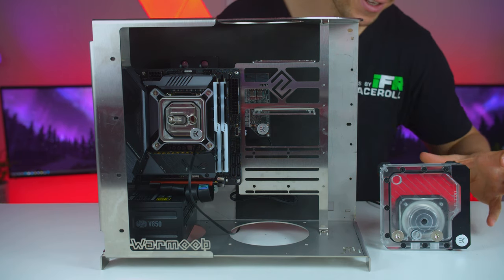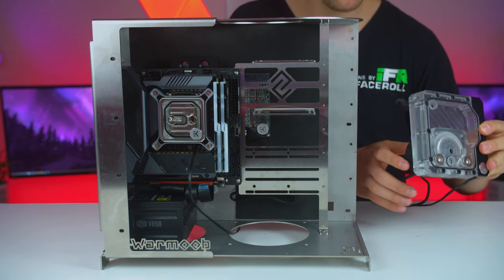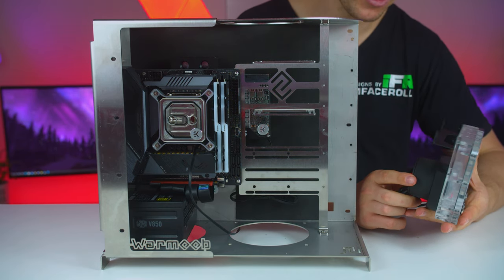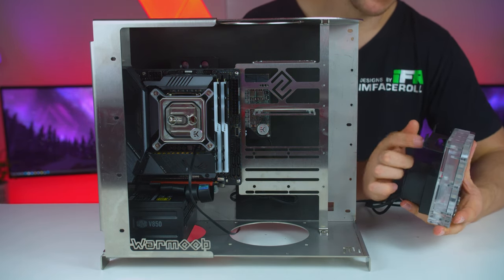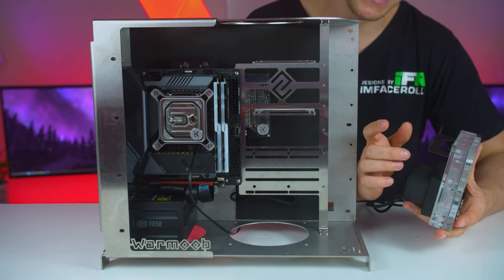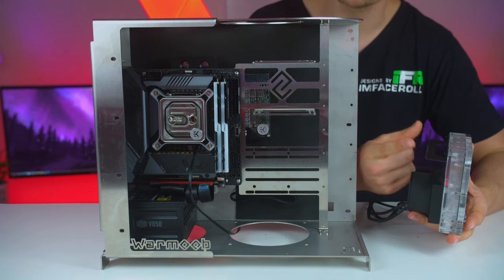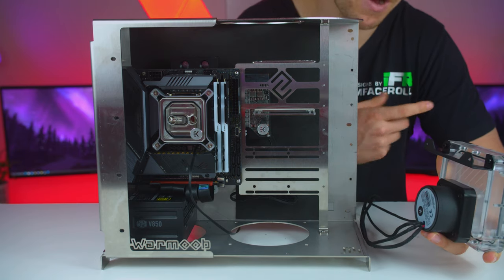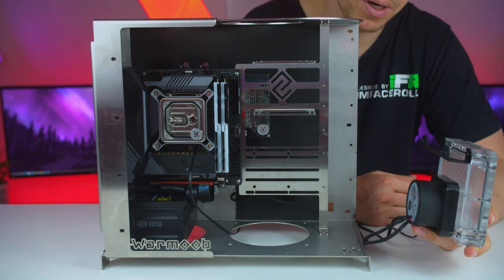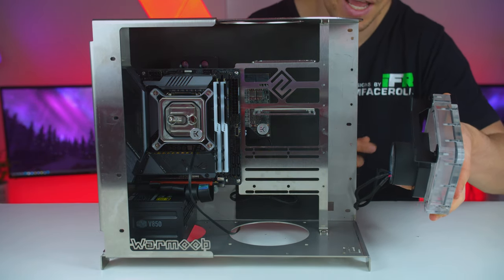As with a lot of things that are custom, we've actually run into an issue. So I got this pump combo from a mate, and unfortunately it didn't have the little standoff things for it. So I had to actually get this one from an FLT reservoir without a pump, and it's not as long as the original feet that come off of it. So I can't actually get this installed, but I did come up with an idea to actually install this backwards, as you can see now.